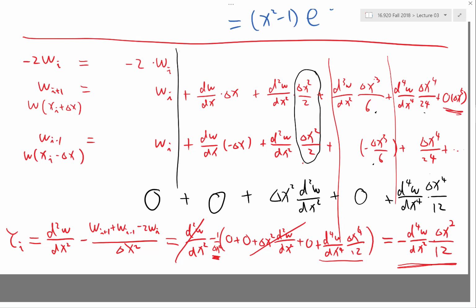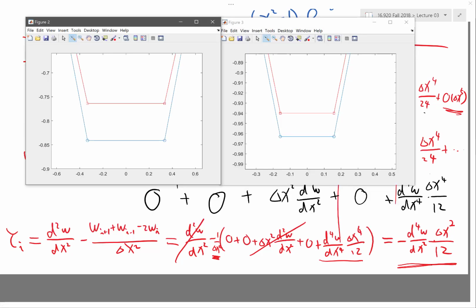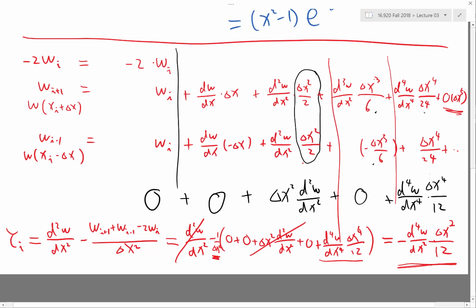Otherwise, you have an error that is primarily proportional to delta x squared, which is what we see for the exponential function over here, as we observed. So that's a general way of analyzing how much of an error you get. Right? So basically, going from the example to the analysis, we show that what we observe on this specific example is not just applicable to this particular function. It's actually applicable to all functions that you can expand into Taylor series analysis. All right? Make sense?